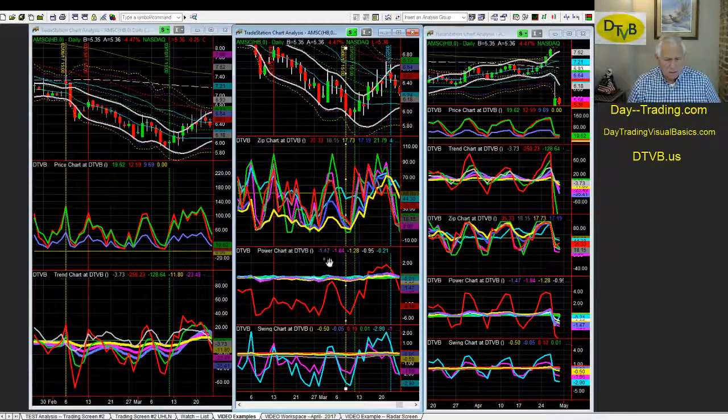Just as an example, let me move this red line over here. Here's a pink-green pattern, a pink-green bottom. But in this particular case, where this red line is, it tells us that it's going to go up because we have a red spike. In this case, the zip red happens to be at 37. The general rule is that you want to have red above 35 and yellow under it for a spike up. You like to see red above 50, but you don't always see that.